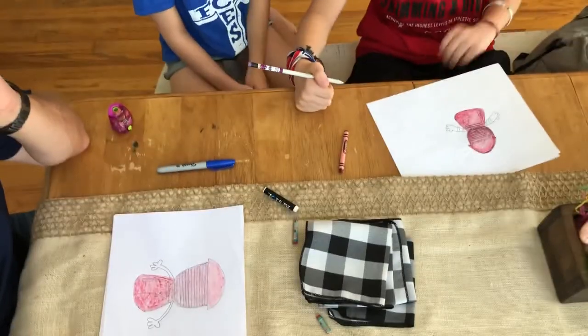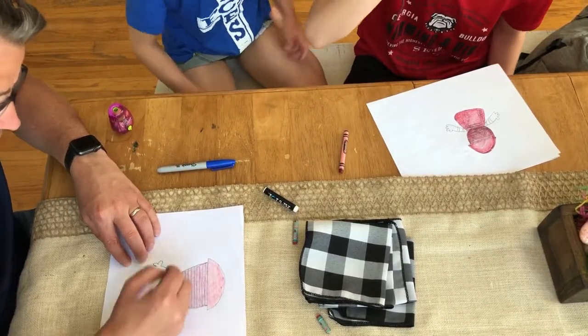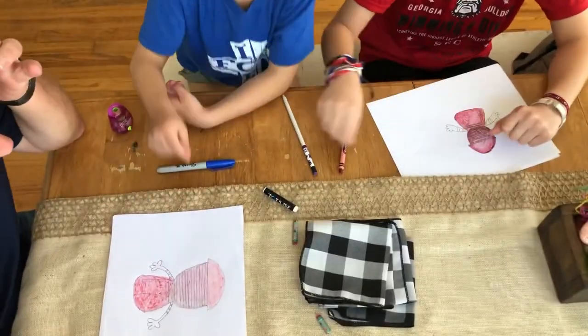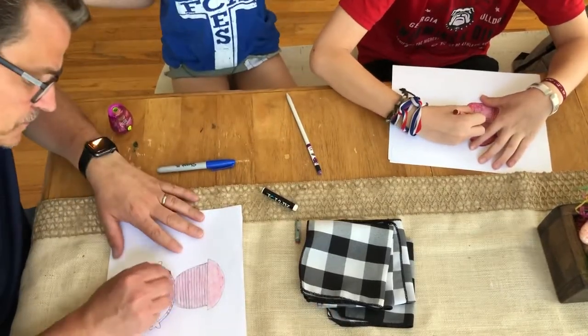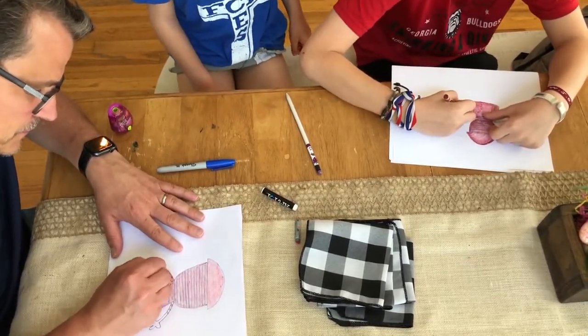So, just guess what color we're going to color this. Red. Oh, I heard it. What was it? Red. I heard it. Rojo. Okay, so they're like that. I'm going to color this in. Rojo. Oh yeah, we're going to color it in rojo. You just told everyone. Rojo.